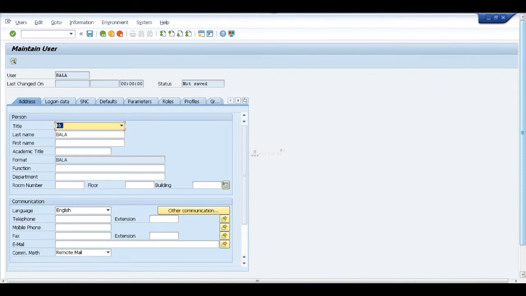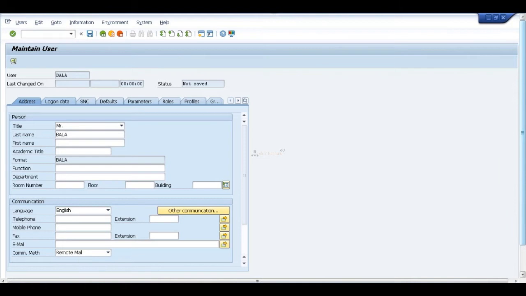How will we create a group? The SUGR transaction is there, and there we can create groups. Suppose we have 10 users, we can assign those 10 users to that group. Basically, user creation we have to do one by one. If 10 users are requested, one after the other we have to create.